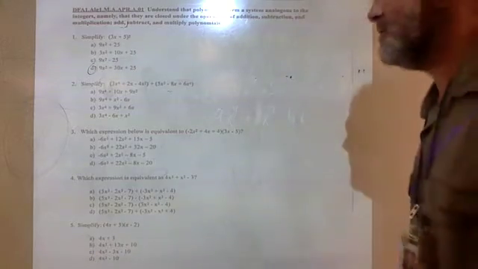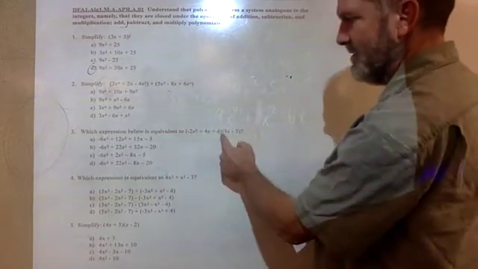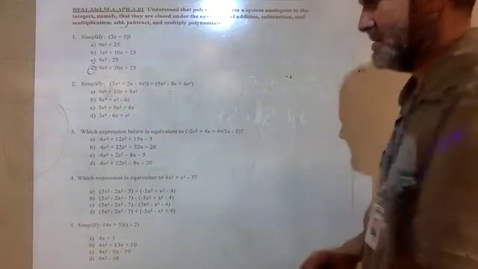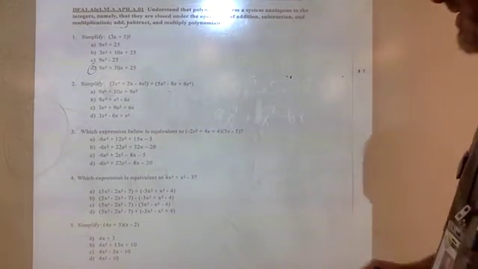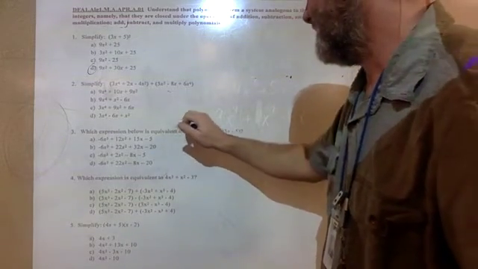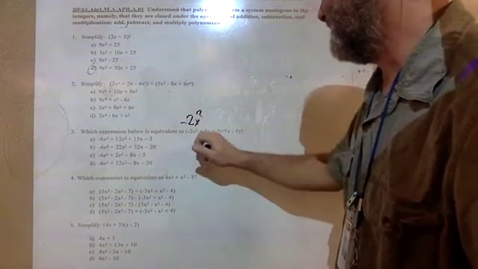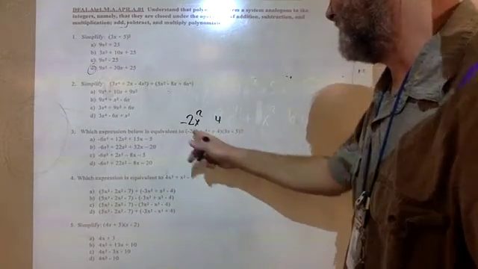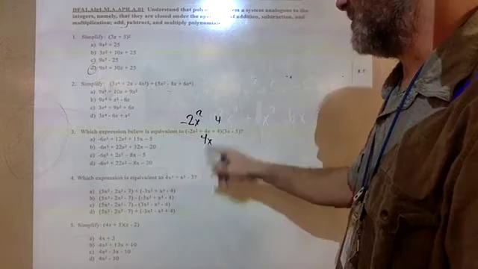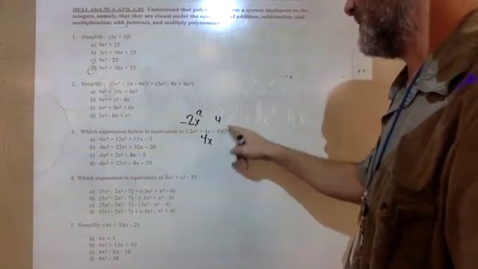All right, the third one, two parentheses, but nothing in between them. Here we had a plus sign in between them. Here we have nothing. So now we're multiplying. Two parentheses next to each other means multiply. So we have to distribute the negative 2x squared, the 4x, and the 4. There's 3 terms in this first parenthesis. We've got to distribute each one of those through the second parenthesis.